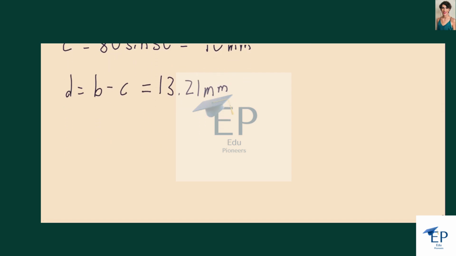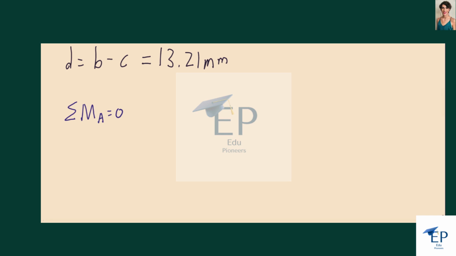So we now have all the information we need to calculate the required moment. So we can say that the sum of moments about the point A is equal to 0. And from the free body diagram and our calculated values, we can write the expression as 150 times 100 plus F of D times length D minus the required moment is equal to 0.